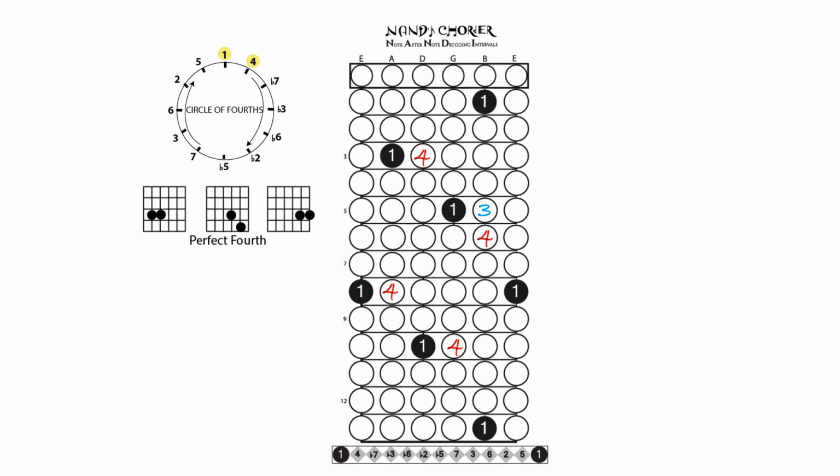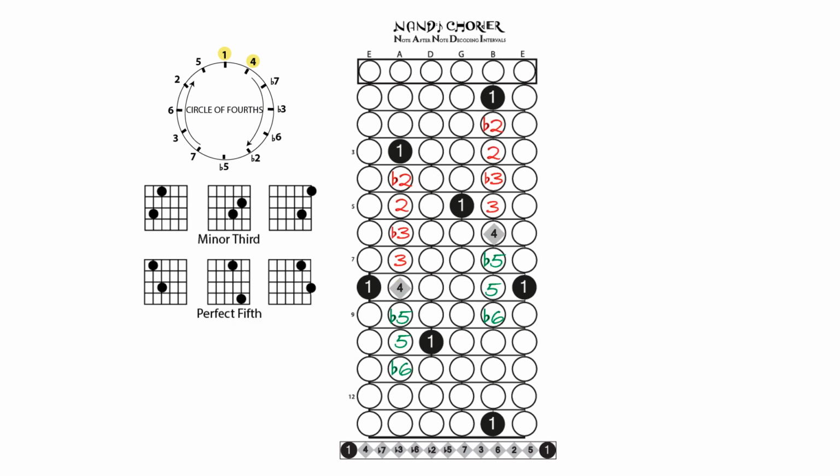The first two numbers in our pattern are 1 and 4. 1 to 4 is naturally a perfect fourth interval. On a fret diagram, a fourth interval is represented as 2 adjacent dots. When a fourth lands on the B string, however, it is 1 fret higher. We can locate intervals adjacent to the root by using 4 as a reference point.